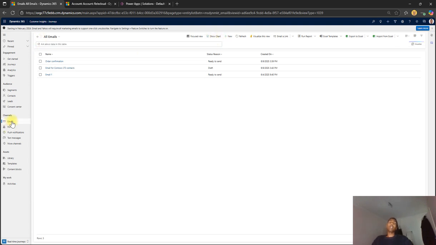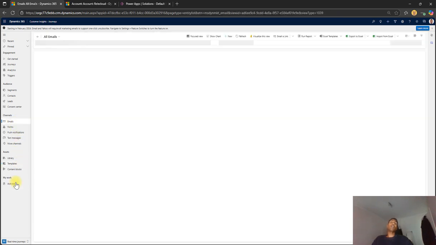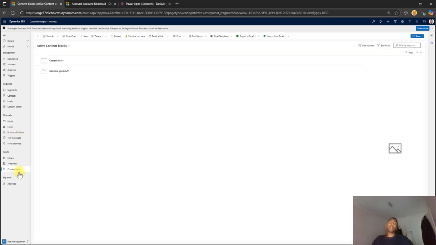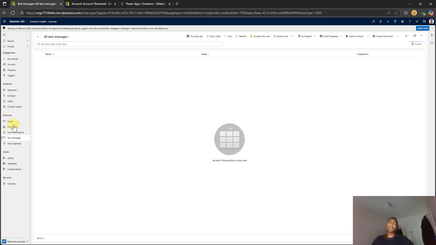Obviously, we didn't go more in depth in terms of email designs and all that, but remember, this is a foundational overview. Now you know that you can start to create email templates. You can use the email templates to create your emails. You can create content blocks. And lastly, if you add these content blocks to emails and email templates, you need to manually update them as well.